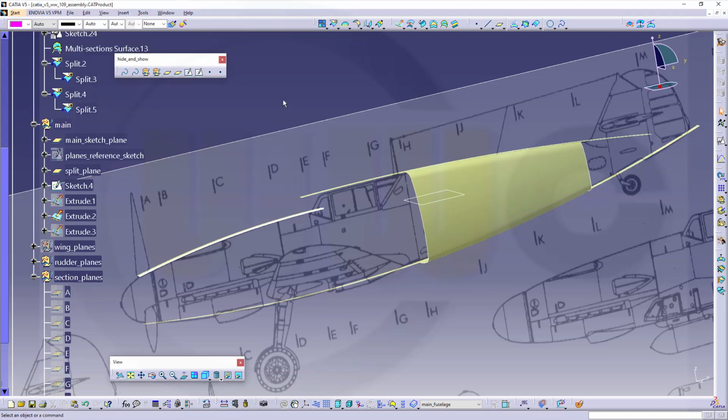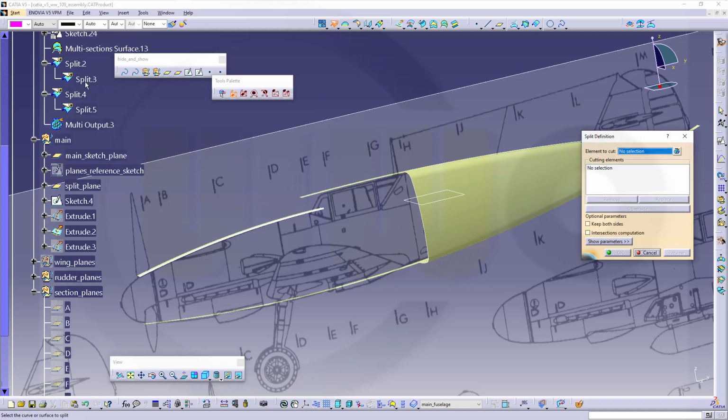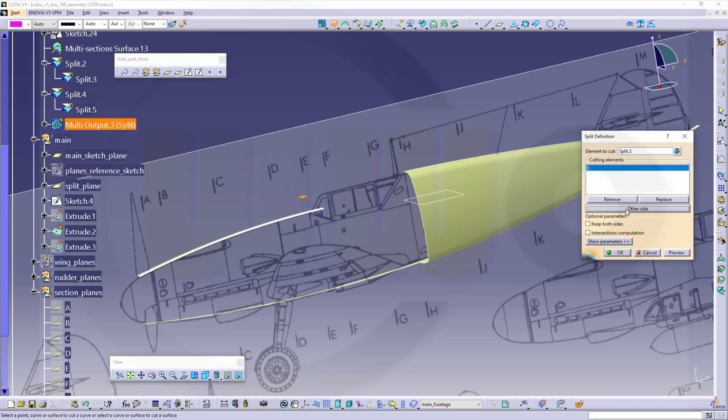Okay. Then I want to split the split, and that would be split 3. So go for another split. I want to, that's this one, and I want to split it with plane E. And I want to keep this side, that's okay.